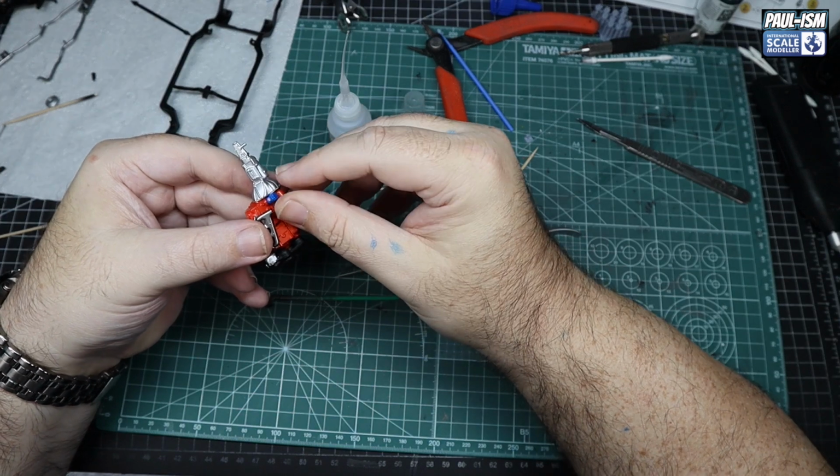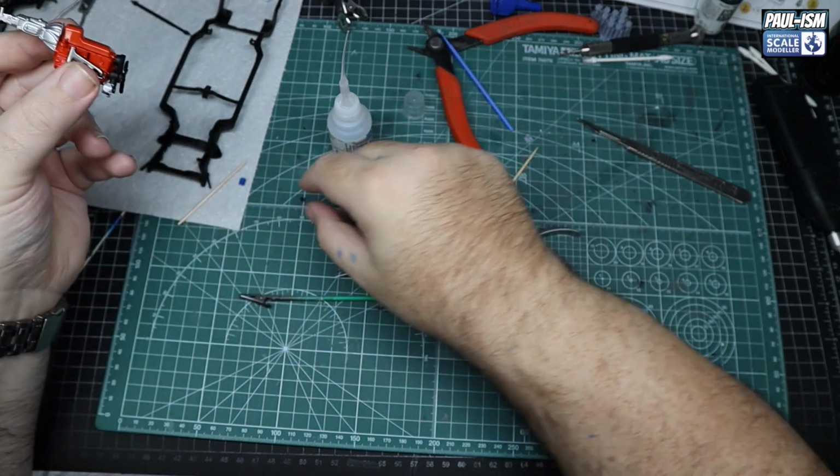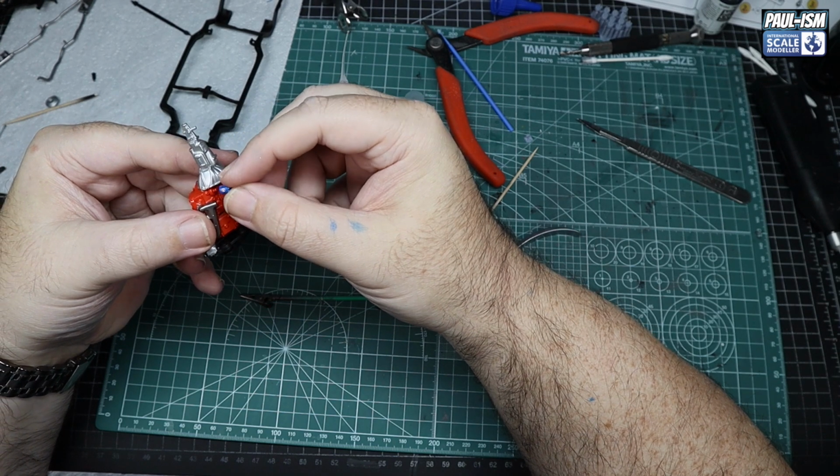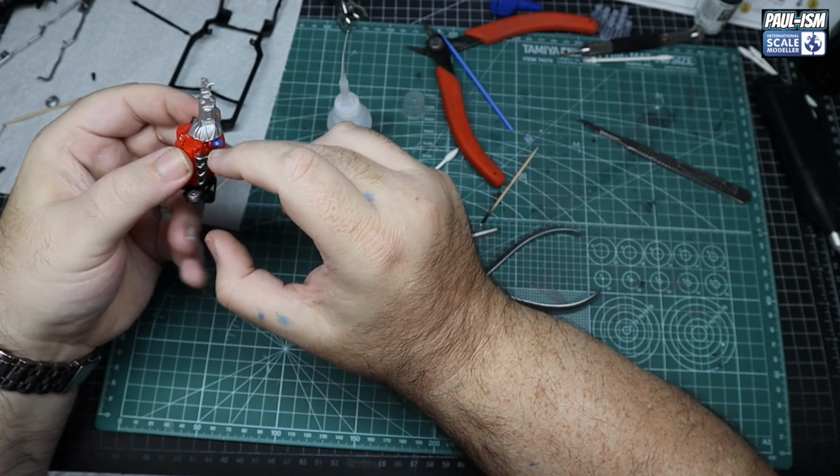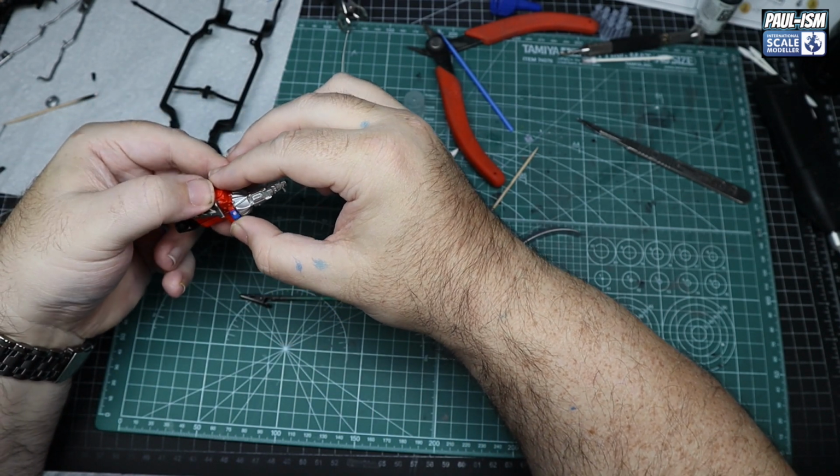Then we grab our oil filter. Glue that in place as well after dropping it on the bench. Here we go. Wunderbar.